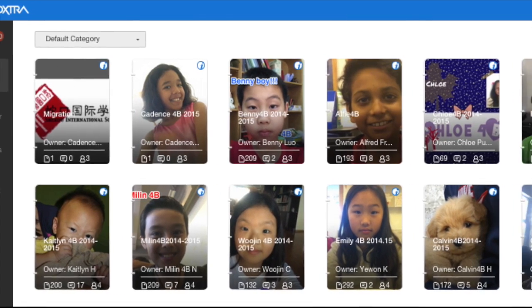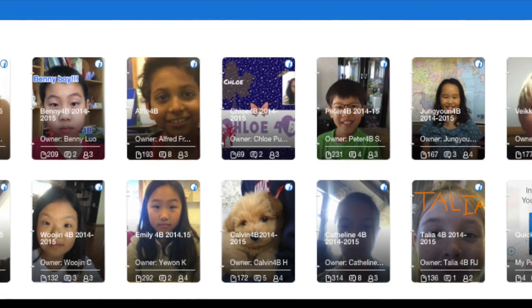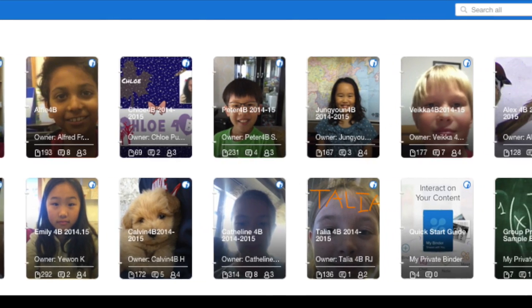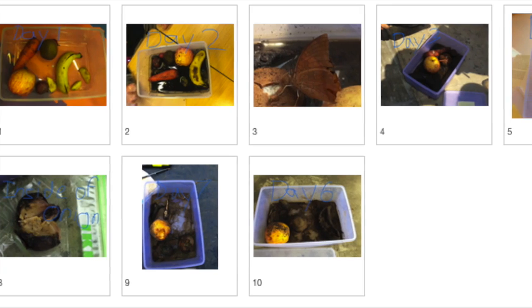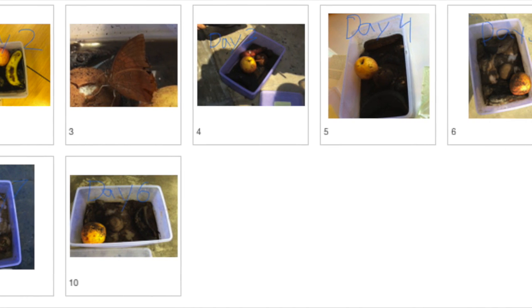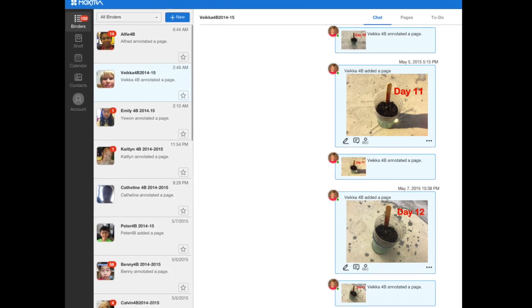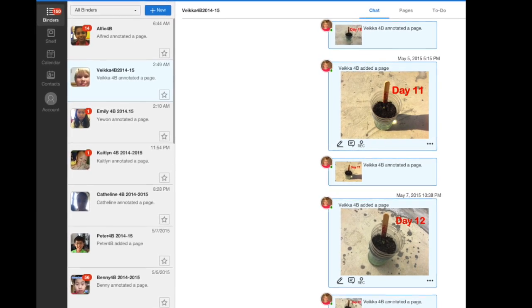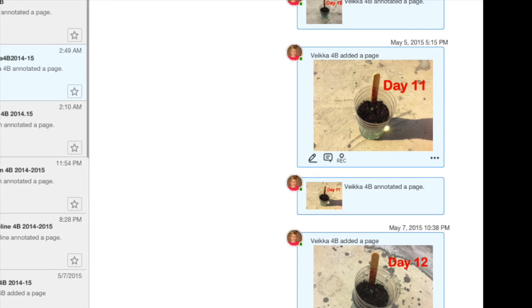Students used both their paper notebooks and Moxtra to keep their work for this unit. In Moxtra, every student has his or her own binder in which they keep digital folders for each unit we study. They are then able to share these binders or folders with myself or anyone else they invite. We have used this app since the beginning of the year, and it is very useful since it can be used to store photos, audio clips, videos, and digital worksheets. Using Moxtra, students can annotate digital documents and then share them with their peers, parents, or teachers.